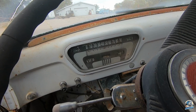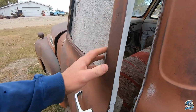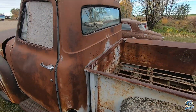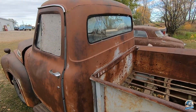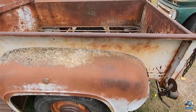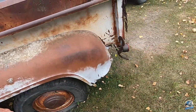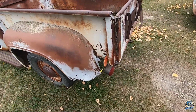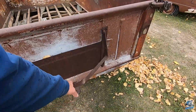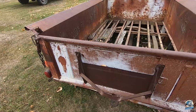58,999 miles, 0.9. Pretty sure that odometer is stuck. What are the odds they parked it at that mileage? Door latches need some work. Looks like it needs that window as well. More concerned about that one. Fenders are good. Something must have rubbed against her there for a while. Okay, fenders are not so good. It's got the grain door rear trap. That's a shame.